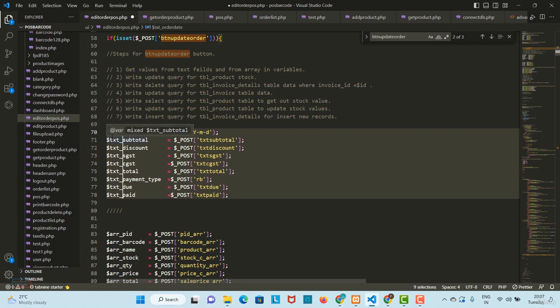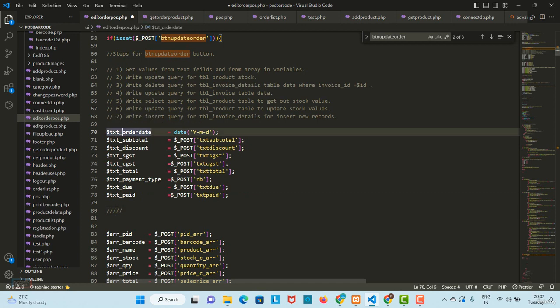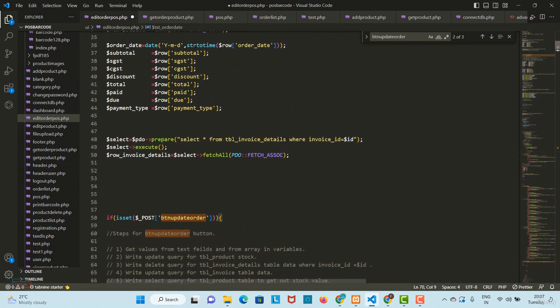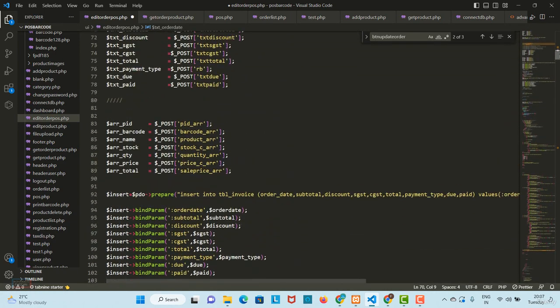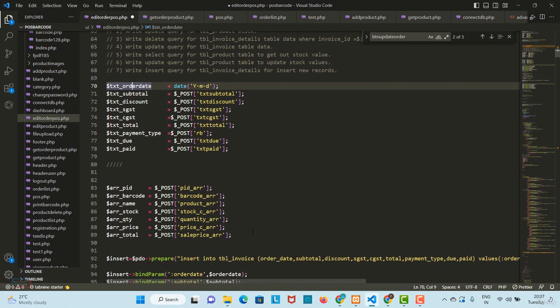That's why we have given txt underscore here. But in the date case we are getting the date value from the method, so don't worry, we can use that variable or the database value, so don't worry about the date. And here we have the array value variables.